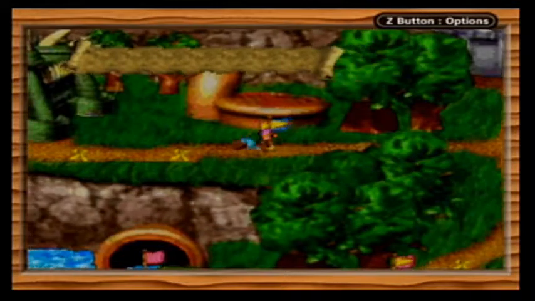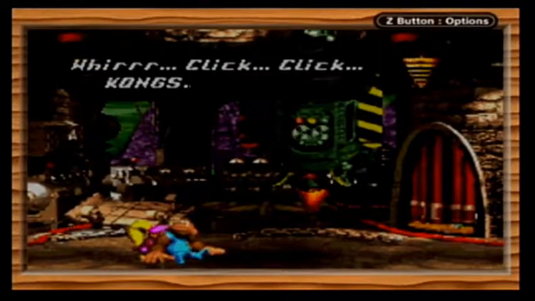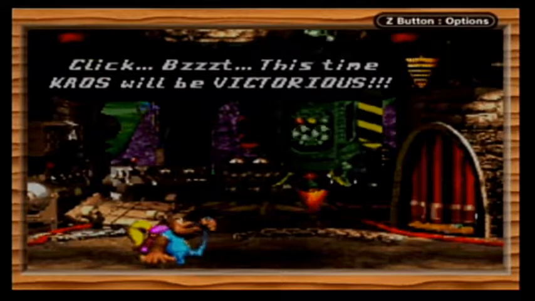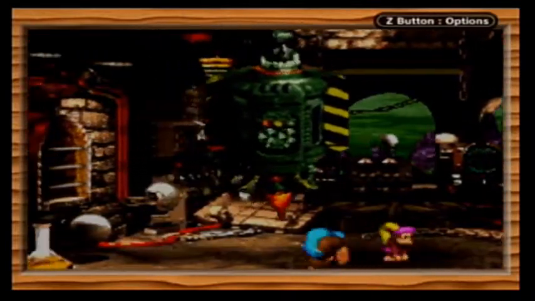There we go. Alright, it's time to confront the final boss in Castle Chaos. In case you couldn't tell, it's Chaos again. Where click, click, comms back. Click, this time, Chaos will be victorious. So I must say, the background here is amazing. Really high tech.